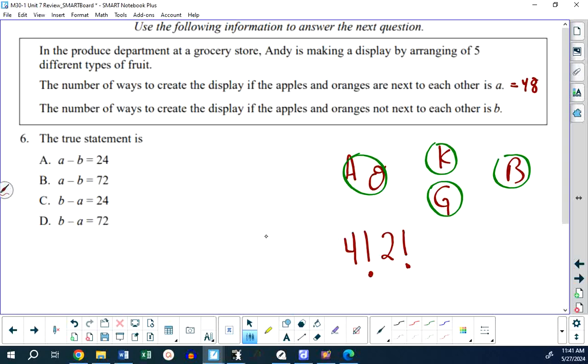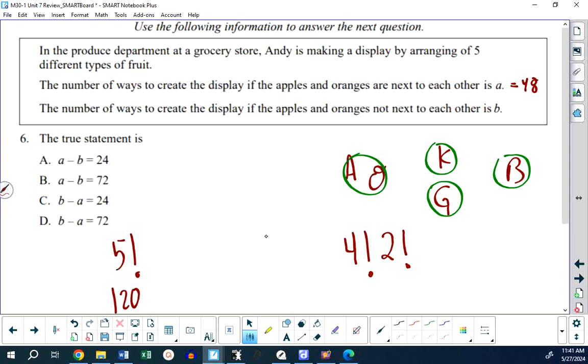The bottom line is you have to take away from the total number of arrangements the ones where they are together. So when we go back to that lesson, I had asked how many ways can Joan and Emily be together in the picture? And then the next question was, what if they've had a big fight and they do not want to be next to each other? The only way to do it is to take all of the items and arrange them, and that's 120. So how many ways are there to arrange all of the 5 types of fruit if the apples and oranges are not together? Whatever 120 minus 48 is.